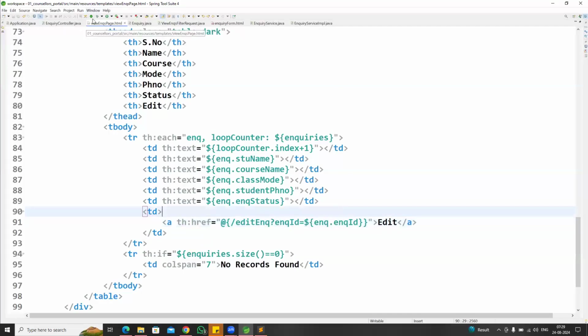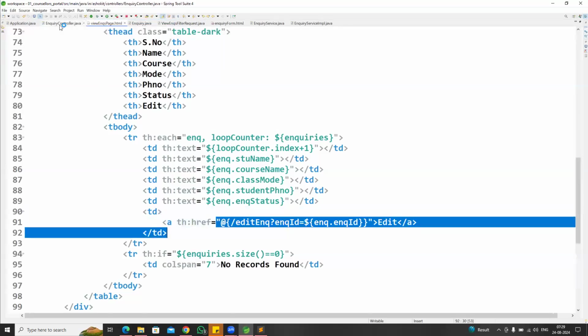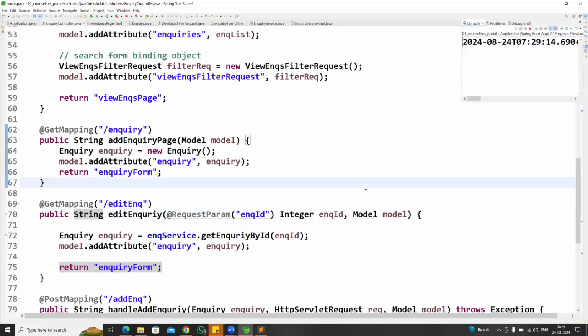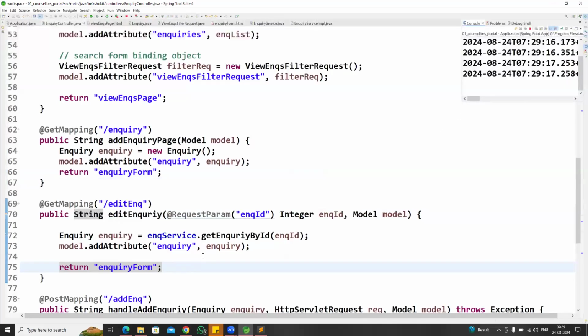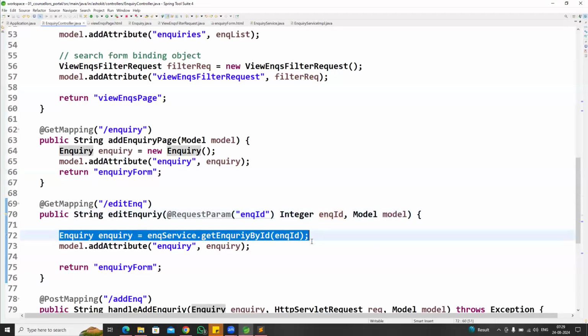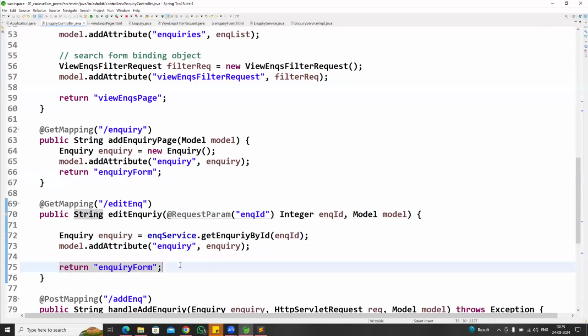Let us see whether it is going to work or not. Is the inquiry ID really going? If the inquiry ID is going, then only we can display the record in editable mode. If the inquiry ID is not going in the URL, then we cannot display it. If it is coming in the URL pattern, then we are good. Based on that inquiry ID, we can retrieve the record from the database, send it to the UI, and display it in the form in editable mode. There you can modify the data and update it.